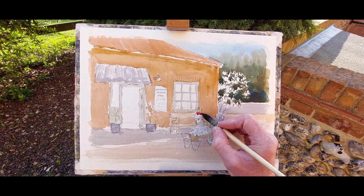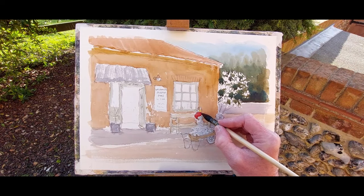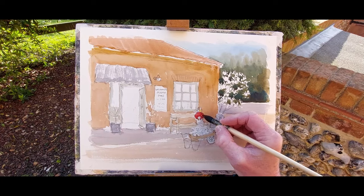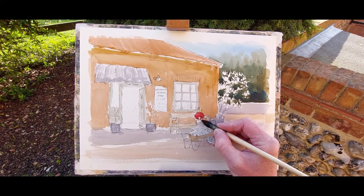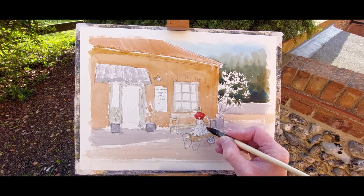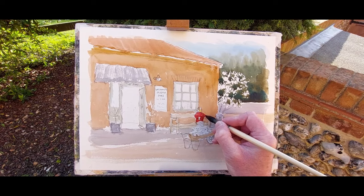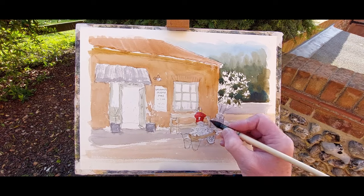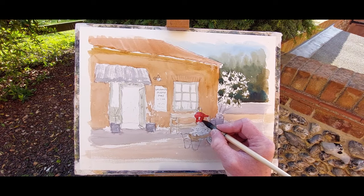And I've got this lovely figure that sits there with a mug or a tumbler of coffee. There we go. If I can just leave that unpainted, got a chance of it looking a bit like someone that's sitting there having a coffee. Pulled that arm out a little bit too far possibly, but there you go. It's nothing perfect, is there, in life? So let's give that figure a little bit more and a point to the shoulder. There you go. Or what about just the hand coming across like that? There you go. Making it up as I go along, why not, you know.